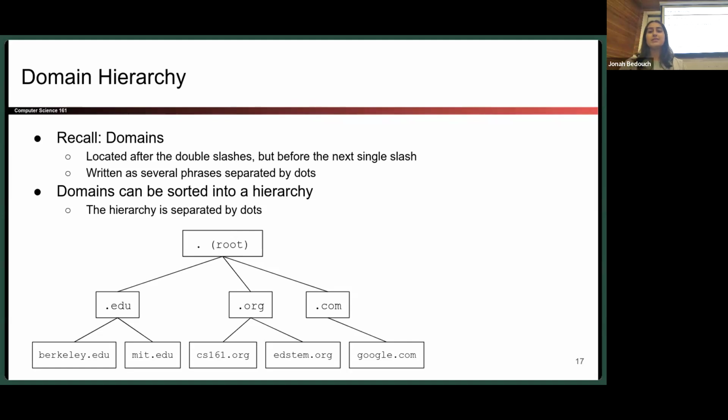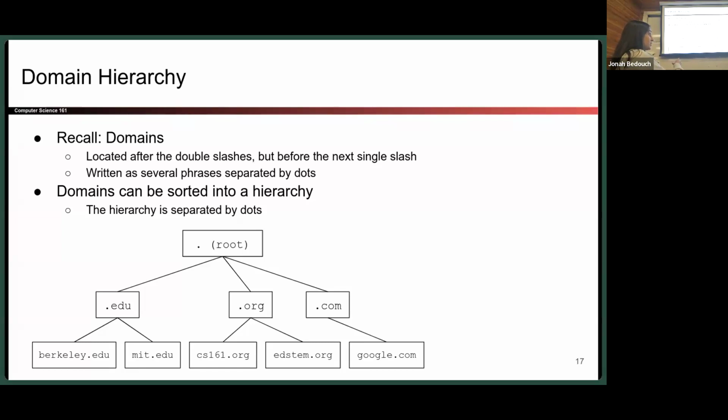Well, you can view this as establishing some sort of hierarchy, right? So we have this little tree hierarchy for you. Basically, you can see that we have .edu, and below .edu, it's berkeley.edu and mit.edu. And above .edu is the root. So Berkeley and MIT are below this .edu.